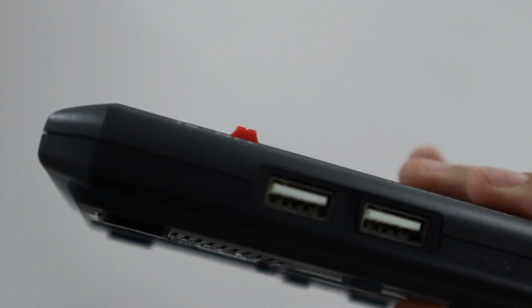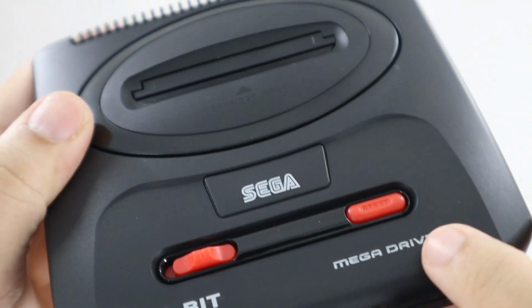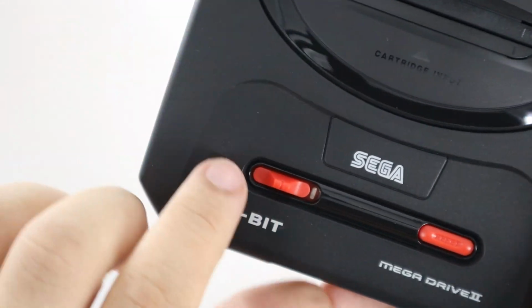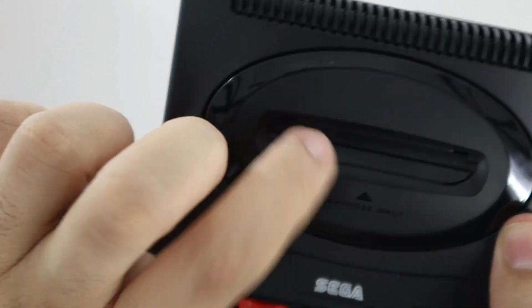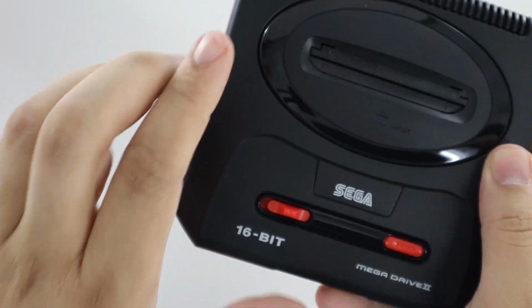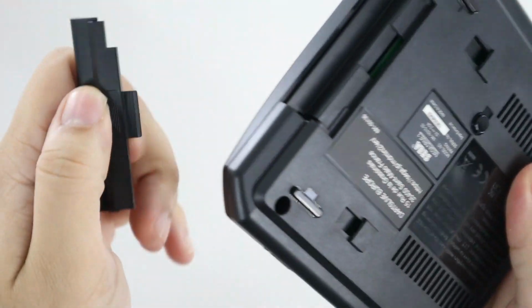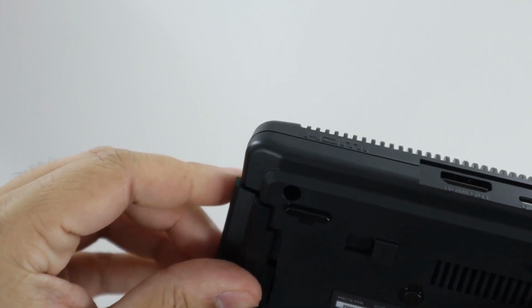And here are two USB controller ports. I like the red color of the power switch and reset button here. And here is a fake cartridge slot, looks very similar to the original. And this is the side cover for the fake Sega CD extension port.